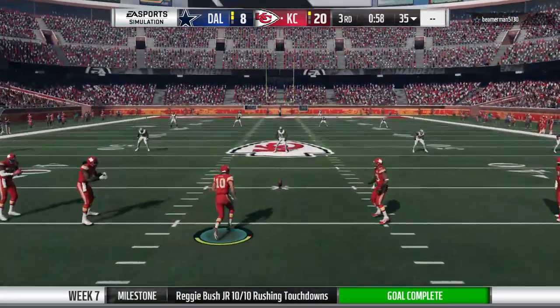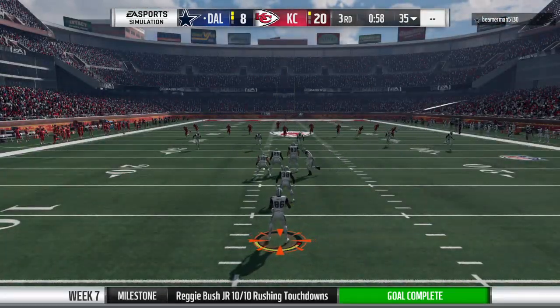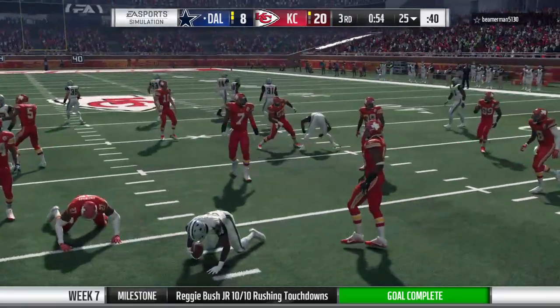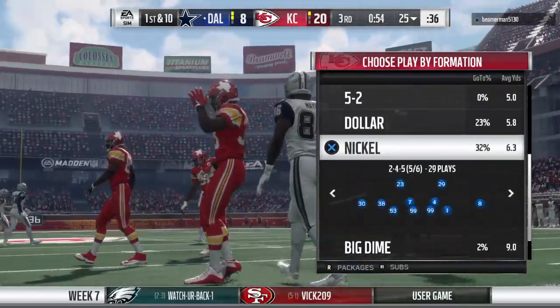Set now to kick this one away, and off it goes. This will be fielded at the 8. And a big collision there as he winds up flat on his back. And out now come the Cowboys.